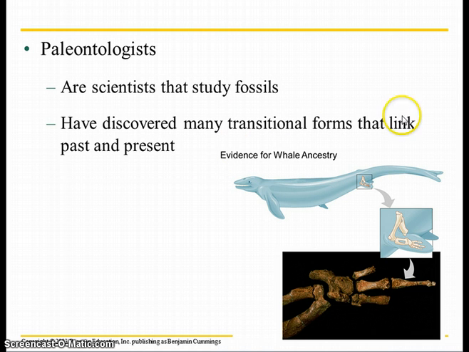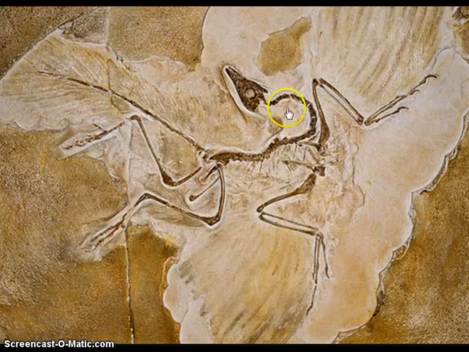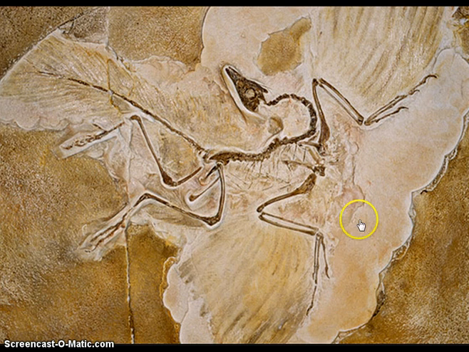Tiktaalik was the link between fish and reptiles. Found in northern Canada, its name was the local Inuits' word for freshwater fish. So that's the mold of the bones that they found, as well as the representation of what they would think that individual looked like. And here's Archaeopteryx, basically a reptile with wings. If you didn't know, look at your chickens, if you have any. They run around like little reptiles. They're little dinosaurs.